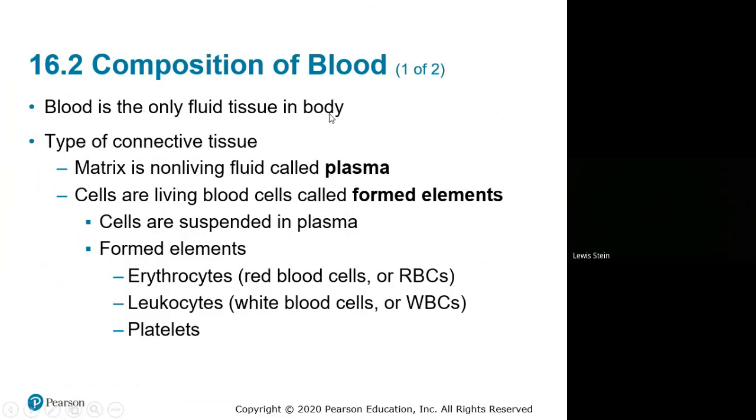Okay. So it's the fluid. By definition, blood is a connective tissue. Remember, with connective tissue, tissues don't have to be solid. In this case, the matrix of the blood, the ground substance and the fibers, which effectively create the matrix, the fibers are dissolved. Those are the clotting fibers.